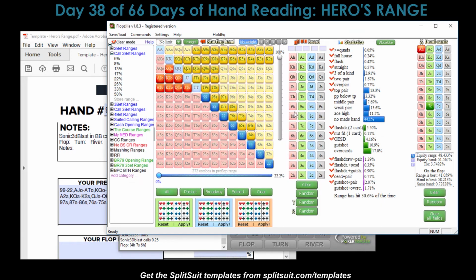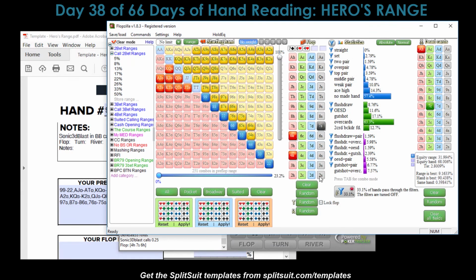4-7-6, heart, spade, heart. Gravy. So on this board right here, the hero's range actually hits, I shouldn't say, it hits 33% of the time. Top pair or better, open-ended straight draw, and these combo draws. And currently it has 32% equity.